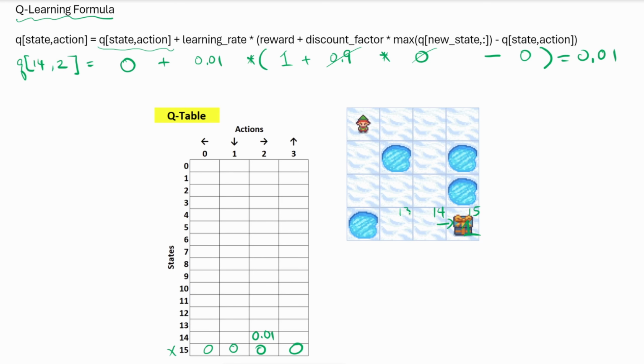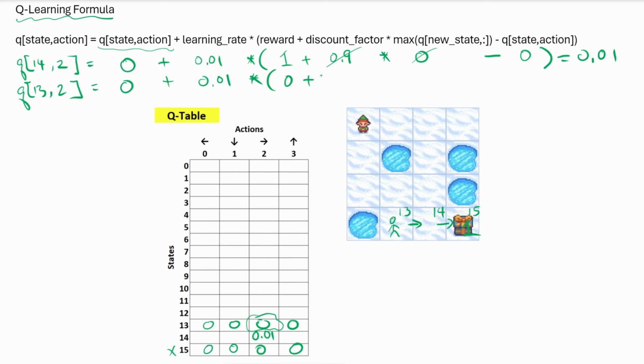Now let's do another one really quickly. Agent is here, take a right. Q of 13, going to the right. 13 is also all zeros. This is the one we're updating. Here is 0 plus the learning rate times a reward.